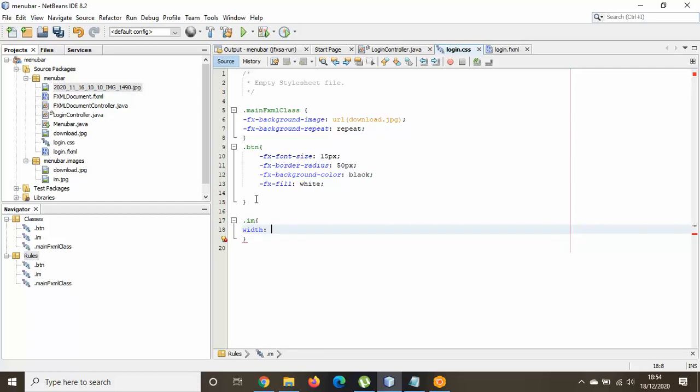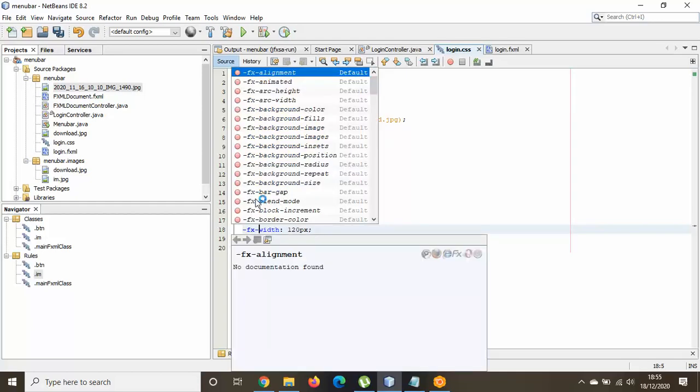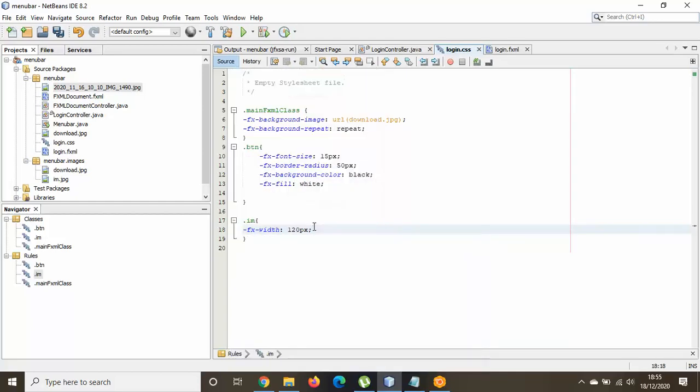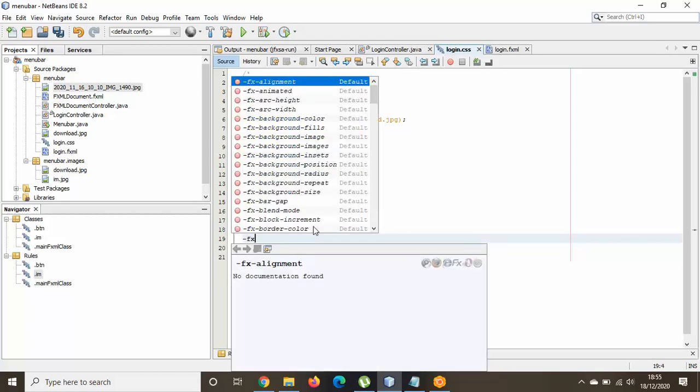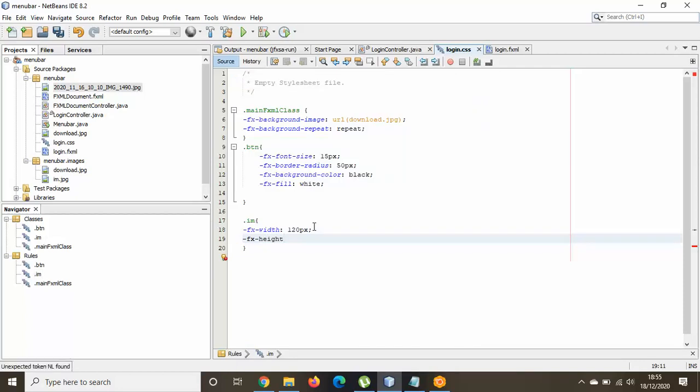We have wood. I don't think we have FX wood. We have FX height.